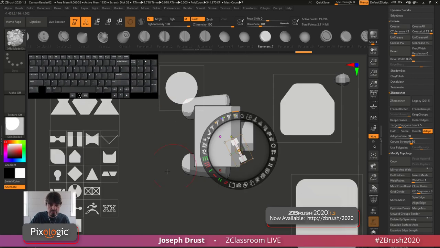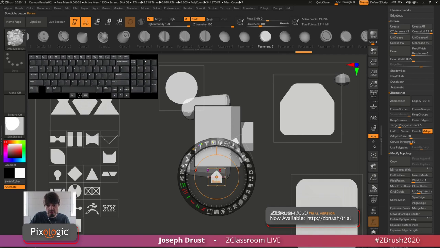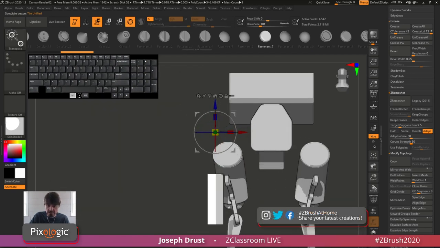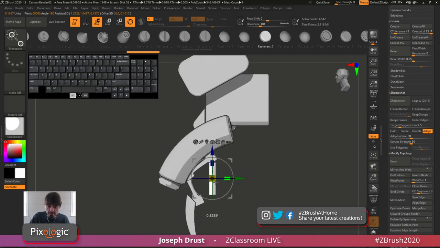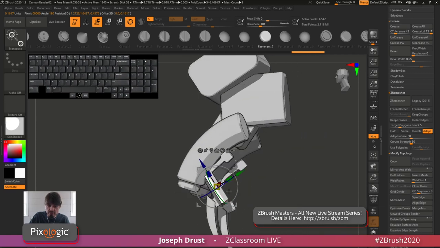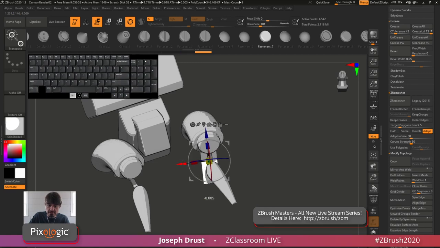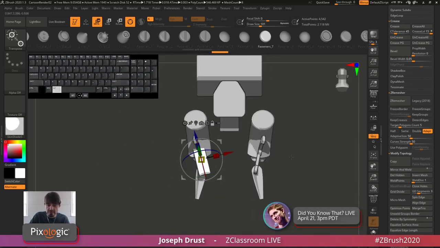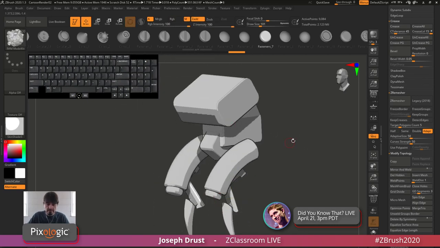So back into Spotlight, we'll grab this one, center it, maybe we'll rotate it 90 degrees. That looks pretty good. Add that one, Shift-Z to get out. Come down here, let me scale this a little bit. And all this is just simple manipulation. So I'm using a lot of Gizmo 3D to move things around. I've used some of the deformers to add stuff. I'm just adding little elements there. So now I've got that, and then I'm mirror and welding to get to the other side. And so now I have this happening.